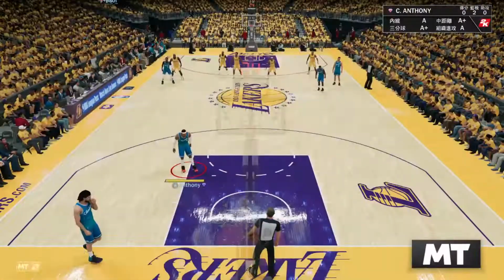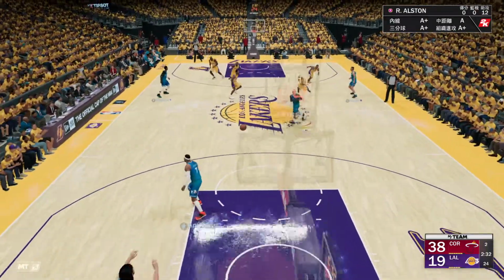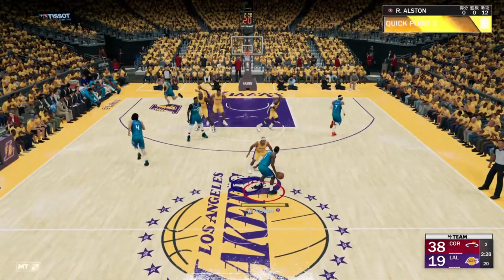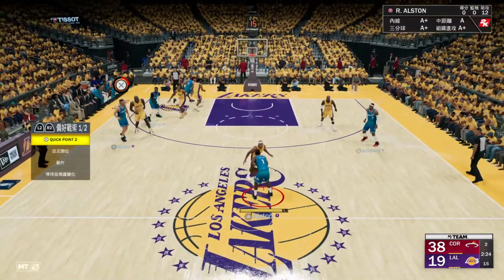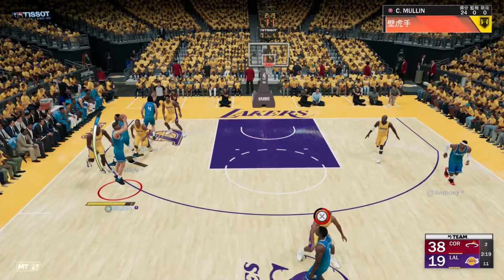Los Angeles making a switch here. Rice is checked in. Albuquerque leading by 19. And we're now a little over 2.5 minutes into the second quarter. Back to Mullen. Takes a three.